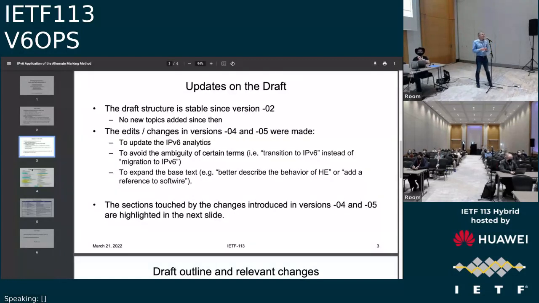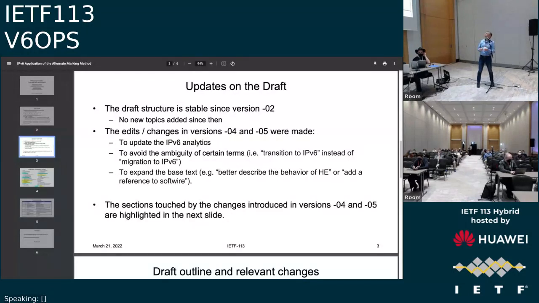So where we are right now. As I said, version 02 was done to address the comments received for IETF 113. We touched the table of contents, but since then it has remained stable enough. The other changes we did, mainly in version 04 and 05, were to update the numbers about the deployment and the adoption of IPv6, and we touched also the text, for example, addressing comments asking to introduce new references to avoid the ambiguity of some terms.